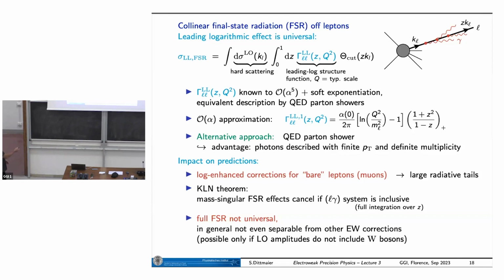So in order to make these corrections, which might be very large because of this logarithmic enhancement, smaller, to have a more stable prediction, you can, for example, what we call dress a lepton by collinear photons that come sufficiently close to the lepton. For the muon, this is not strictly necessary. In principle, you could do it. But for the electron, in a way, you have to do it because the electron is detected in the electromagnetic calorimeter, like the photon. So in either case, you just see some kind of shower in this calorimeter.